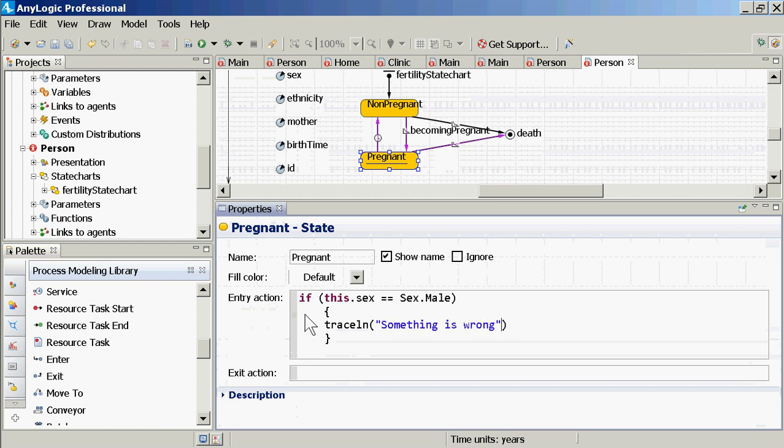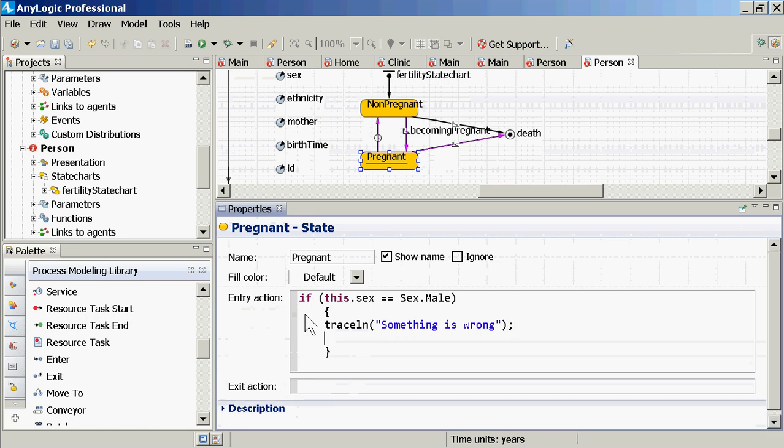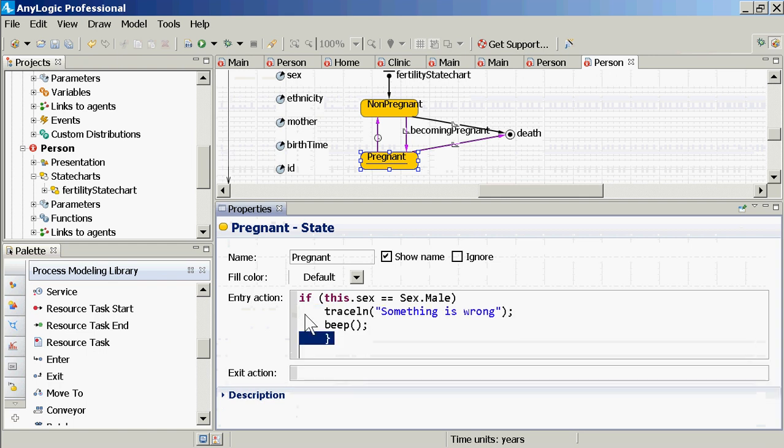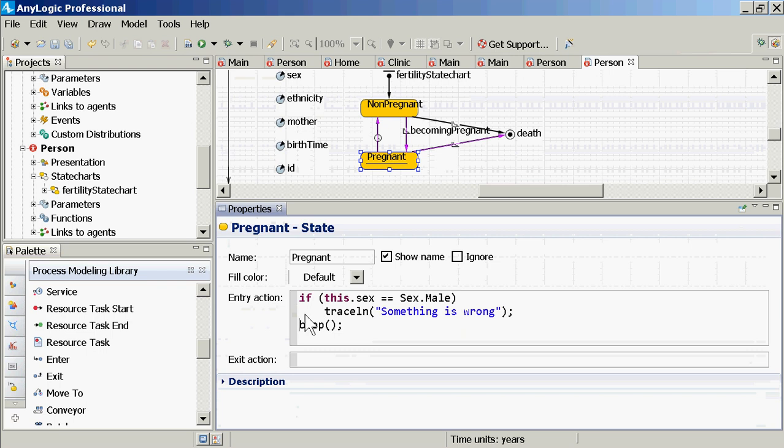And then suppose I want to now beep or something like that. I don't know what else I'd do. I'd call up a window and I'd put something out to a file that says, ignore this data, something's wrong with this model. There's better ways to do this, but the general point is, if we have several things we want to do here, and we just put them under here directly, the meaning is going to be like this. It's not under the if. It will automatically be executing this. Only this first one will be conditionally executed.